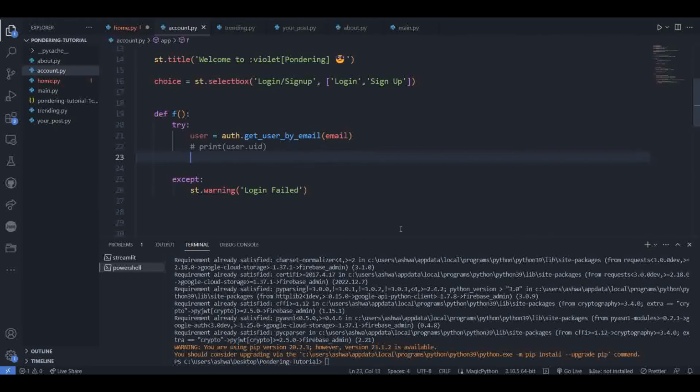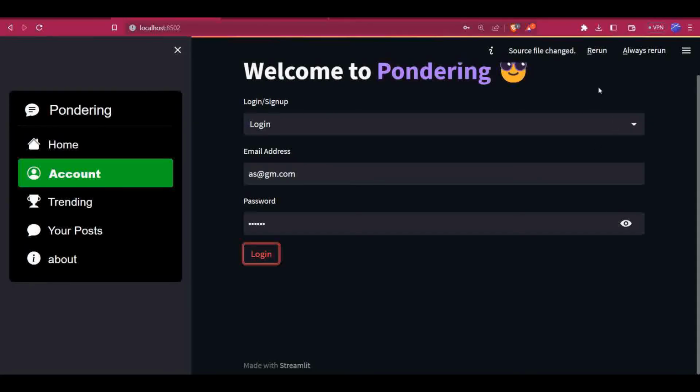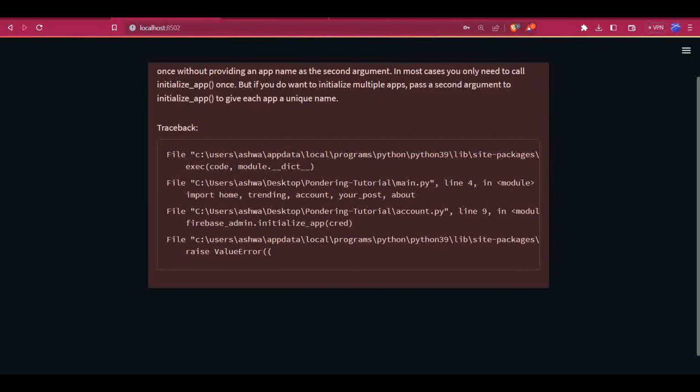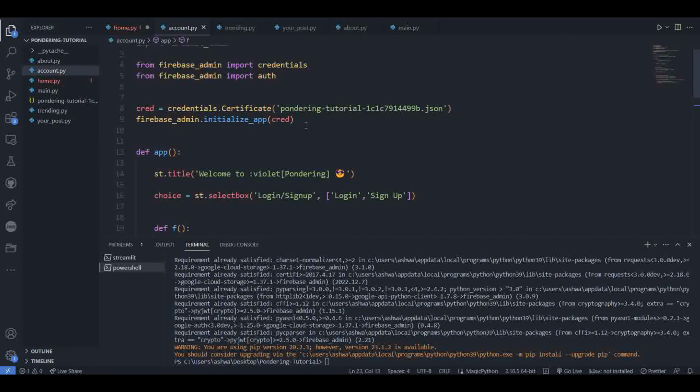Let's run it. Okay, so we have to comment out this firebase_admin.initialize_app. We just have to run it one time.